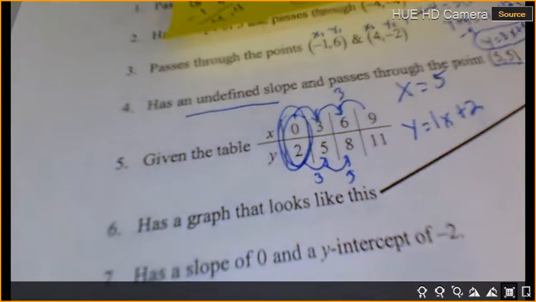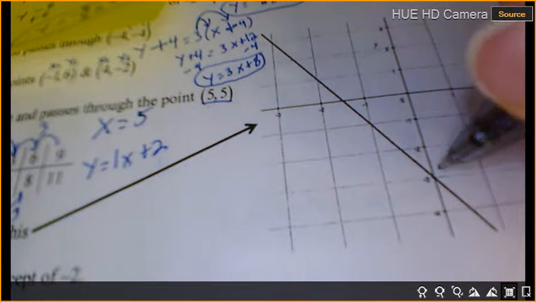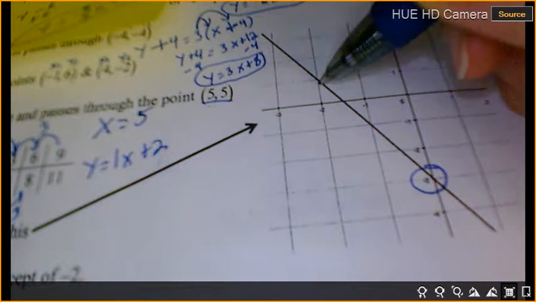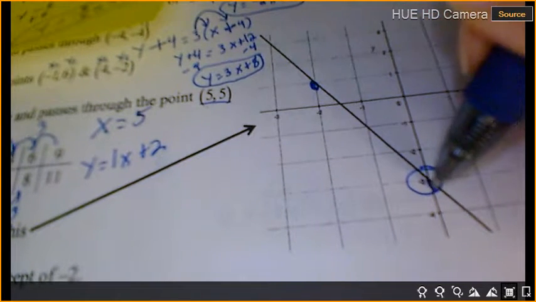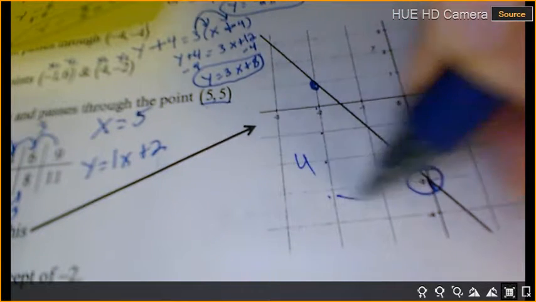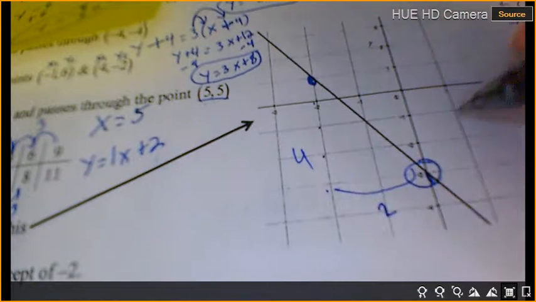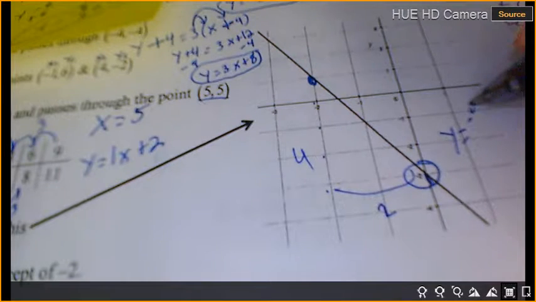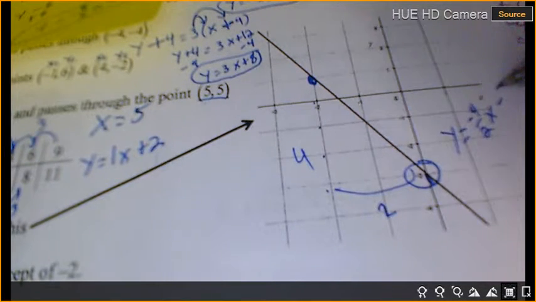Okay. My graph looks like this. I need to come up with my equation. So where does it cross the y-axis? That's negative 3. It's really tiny. It's really hard to see. Okay. If I'm going from here to here, I'm going down 1, 2, 3, 4 over 2. So it's y equals negative 4 over 2x minus 3.